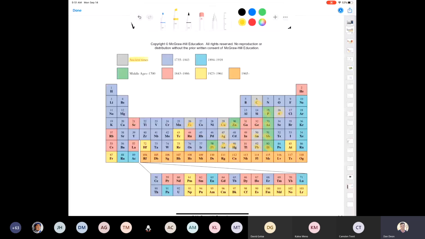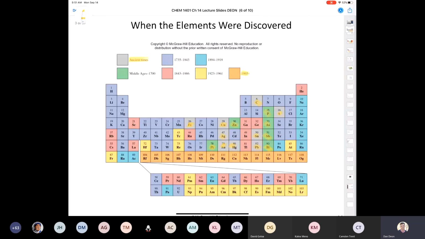And anyhow, we could spend all kinds of time looking at all of these, but then you can see that there's some elements that we basically never talk about in this class, like all the ones that are after Lawrencium, all these newer elements here. Some of them, they've only even made a few atoms of these. So Mr. Dion isn't an expert in the synthetic elements. It's not really an area of my interest as far as research goes, but you can see that it took a long time, and you can imagine a lot of people and a lot of ingenuity to discover these elements.